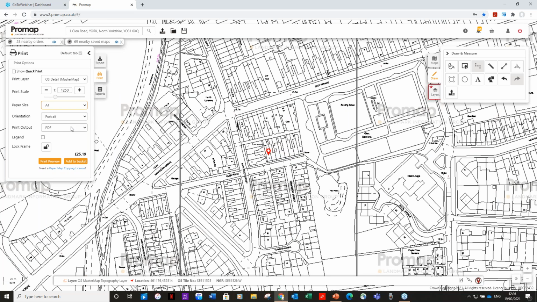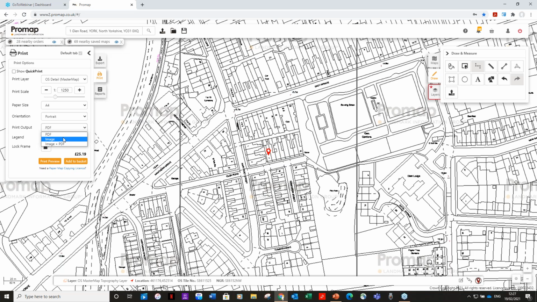And finally, your print output. Now, depending on what licenses you've got with the Ordnance Survey, you'll find a number of options appearing in here. If you want to print your map to scale, we'd always recommend the PDF option. The PDFs, when they're created from Promap, saved onto your system, if you then send them through to a printer that's set to its standard settings, that will print off to scale and you are able to measure off it. If you just need an image to put into a document, scale is not required, that's where I would recommend the image option. And it will give you two options here. You'll be able to download it as a JPEG or a PNG.